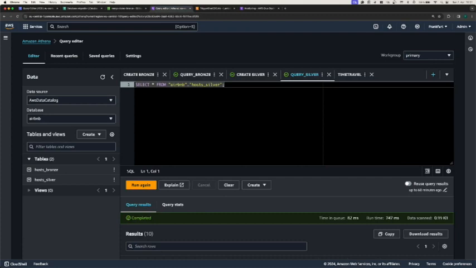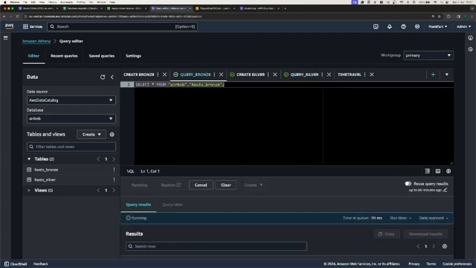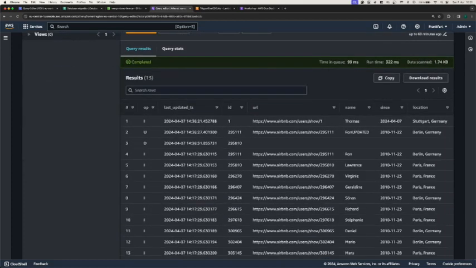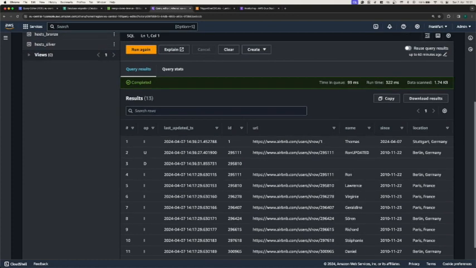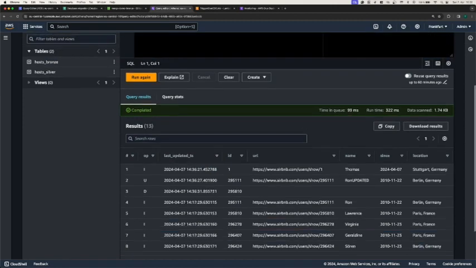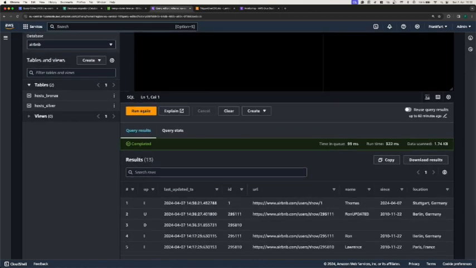If we go into Athena and again query our bronze table over here, we will see that we have 3 new rows. We have an insert, we have an update, and we have a delete. This is exactly what I have performed on the source database. You also see the timestamp here, which specifies when this information was applied, which is very important for our deduplication logic.